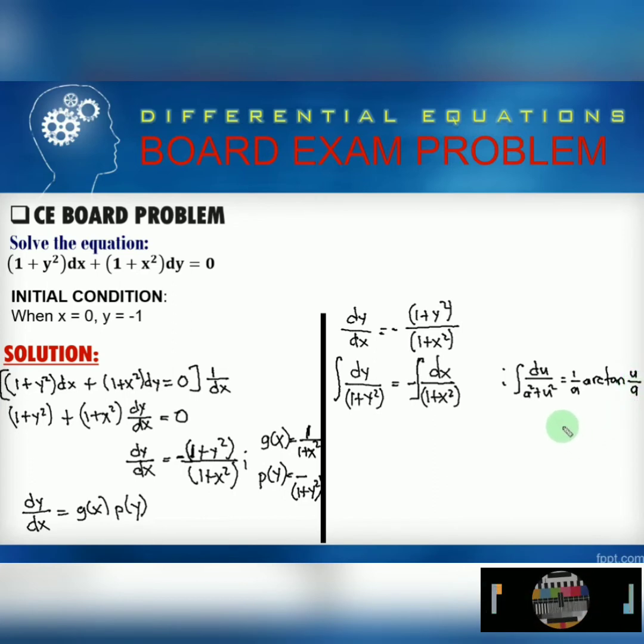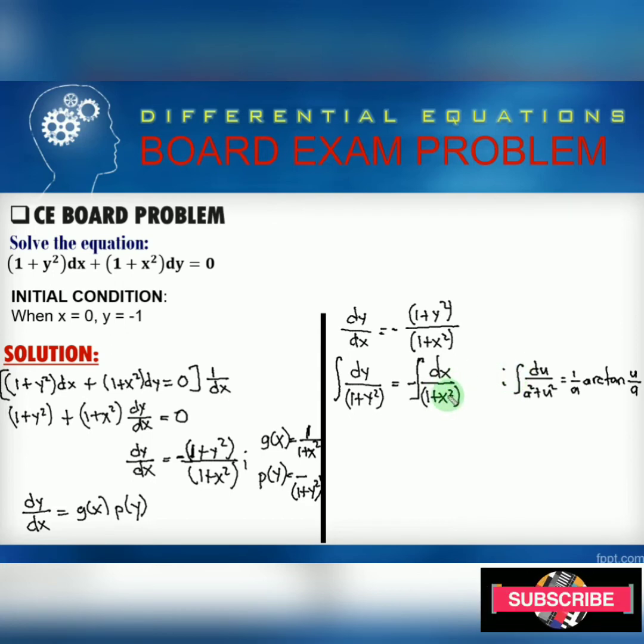So this is now a property from our integral calculus. Okay, so actually we can use it here, from this term here, in which our a is simply 1 and our u here is our y. But for the term here, our a is still 1 but your u is the variable x.